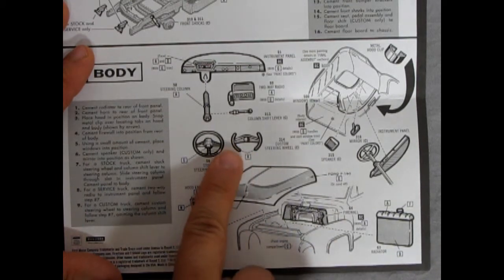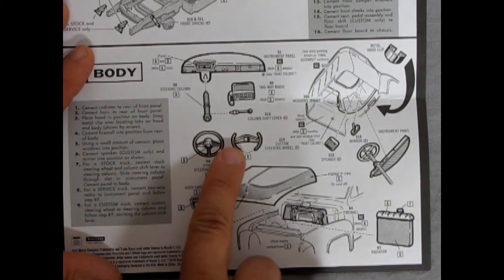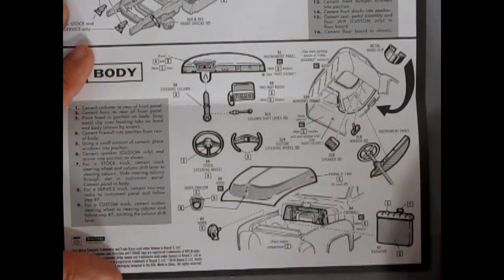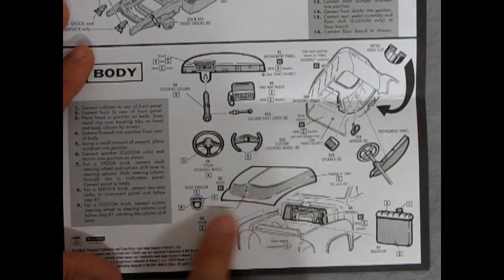Okay, anyway, there's the stock steering wheel, and then the custom one. In this era, in the 60s, they wanted the cars to have sort of a jet aircraft feel, so they cut off the top ring and the bottom ring of the steering wheel and leave these side grips, so it's sort of like flying the controls of a jet airliner. That was their idea.